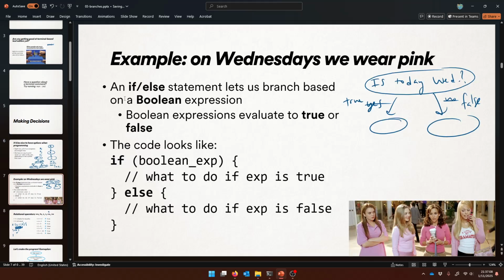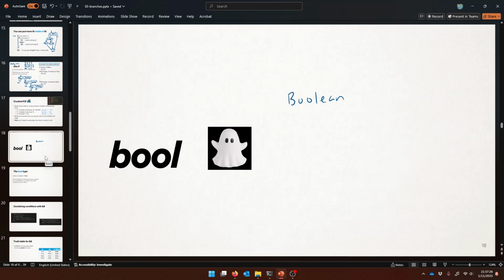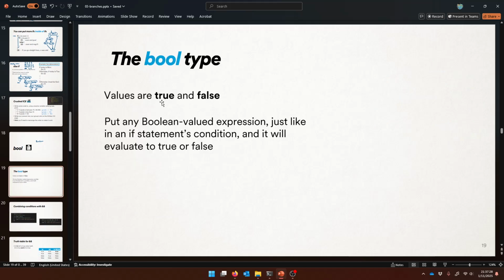Well, first of all, this is named after somebody. I think his name was George Boole, and he invented the idea of trues and falses and math on them. So that's why we have this word based on his name. But Boolean becomes in C++ a type called bool. All right, and so the bool type is very small. It's a very small cloud.